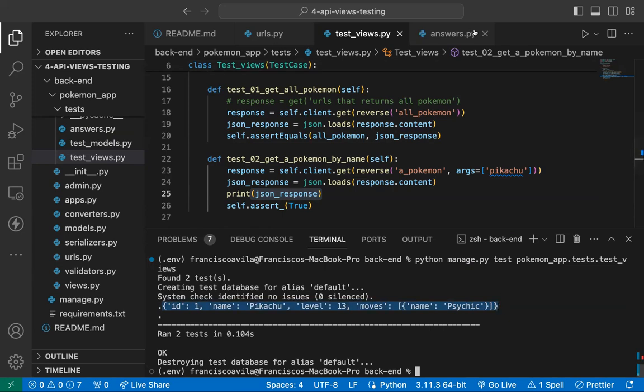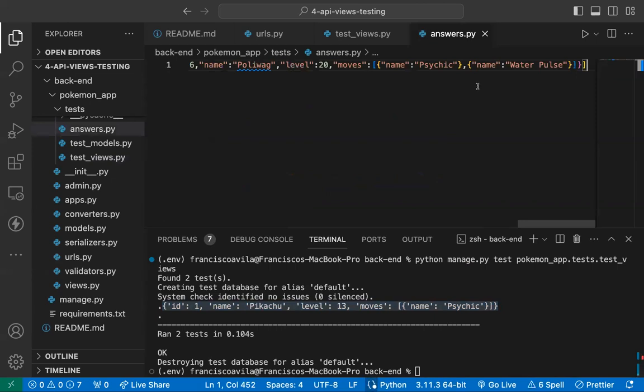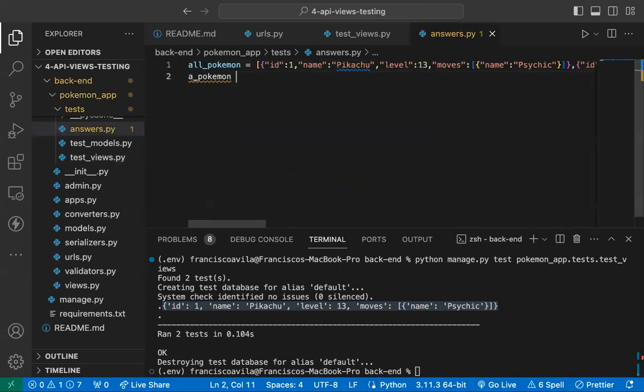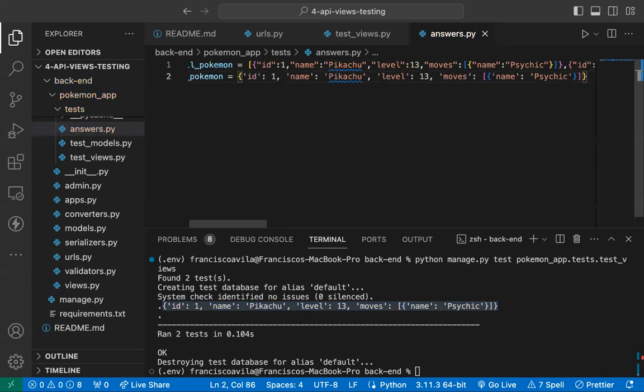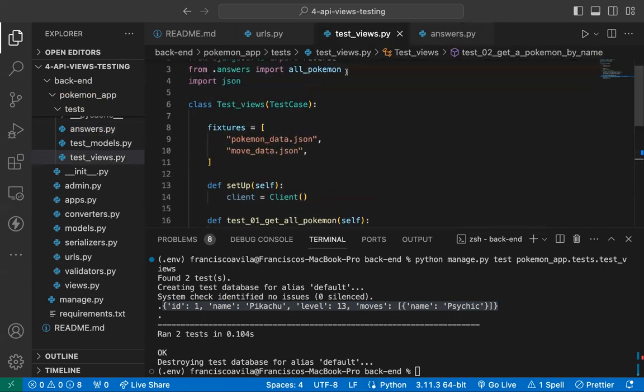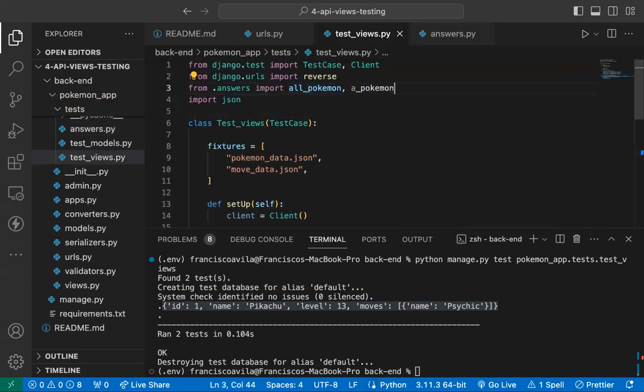I'm going to grab Pikachu and place it within my answers here. So a Pokemon, the answer will be this dictionary for Pikachu. I'll import that variable of a Pokemon.